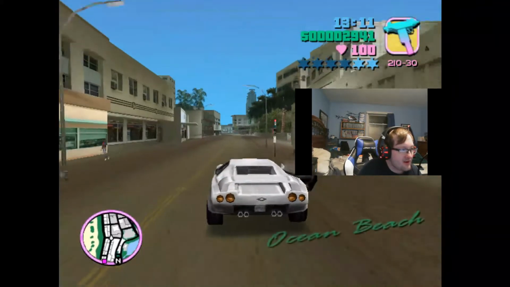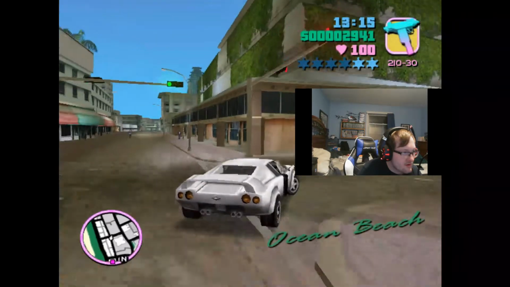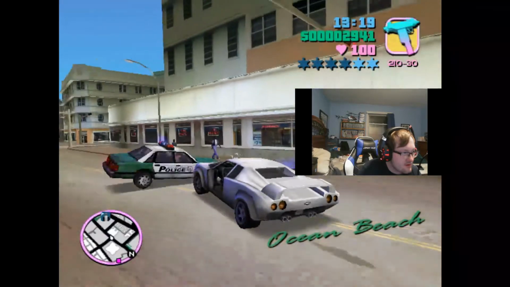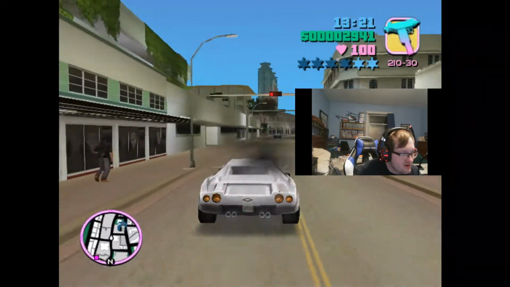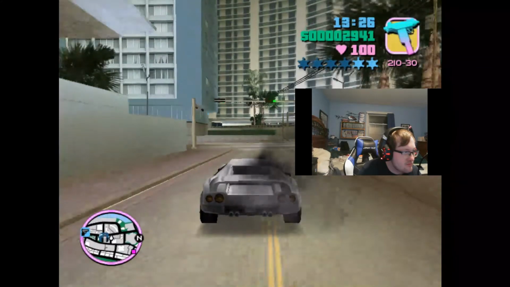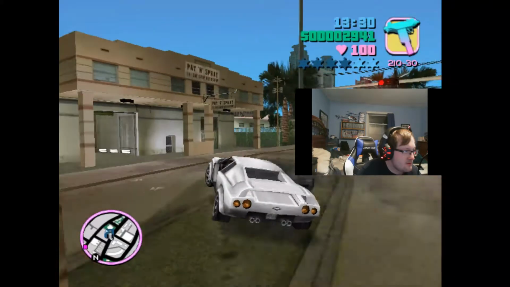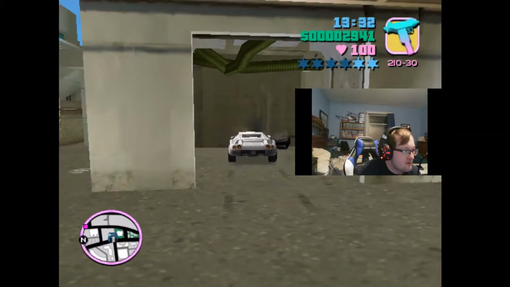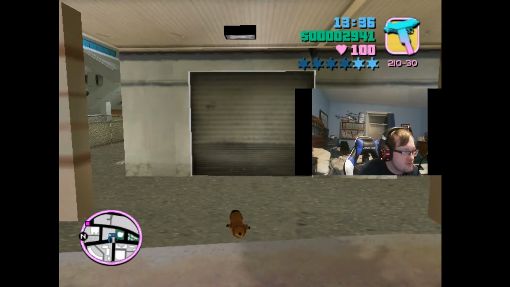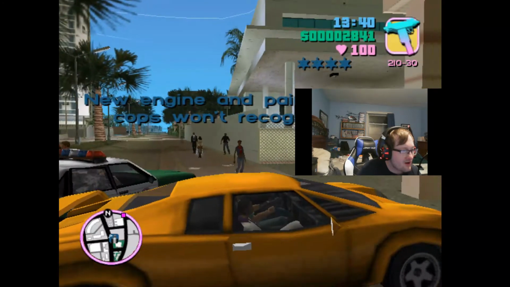I'm trying to find a paint spray, but I don't see it. Oh, there it is. Let's use the paint spray so that way we can get these cops off of us. There we go. Sweet. Oh, come on.